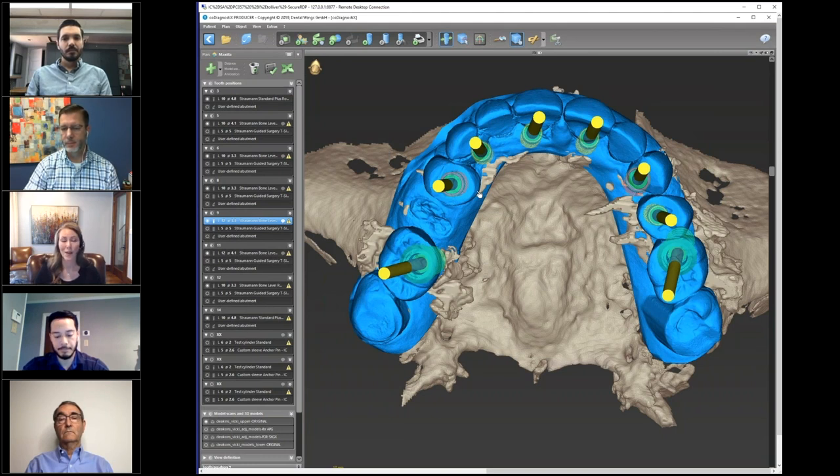This information is provided to Implant Concierge by the clinician via a tooth chart. You'll tell us you want six implants in the maxillary arch in these particular tooth positions. On our end, we take that information and translate it into what you're seeing here in the best possible initial treatment plan — that's without your input as far as measurements, distances, and lengths of implants. This particular stage is presented from an initial treatment planning standpoint without a lot of input from you. We want to talk with you to make sure we get these implants in exactly the position you and your colleague want, but we don't want to spend all that time working the case up with you on the line — we want something presented so our meeting is as effective and efficient as possible.